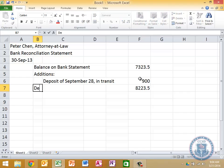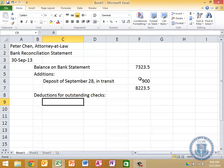Okay, deductions. So we're going to do deductions for outstanding checks. Because we put our deposits in there now, but now we have to go in and say, I think I had a couple checks that weren't cleared either. I am going to take, with my pen, next to my deposit, sorry I forgot to tell you this, I'm just going to check it like I took care of it. So I put a little tiny check mark next to that 900 on my transactions. That's going to indicate to me that I took care of that. Just a little tiny check mark. I'm not crossing it out, I'm just putting a check in it.